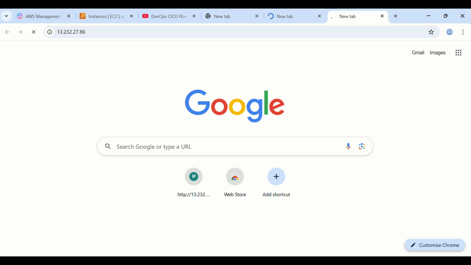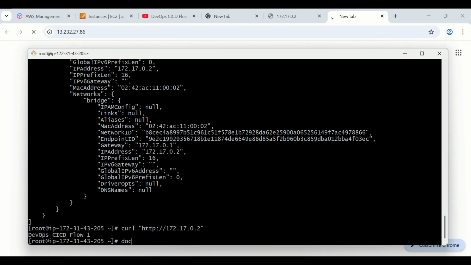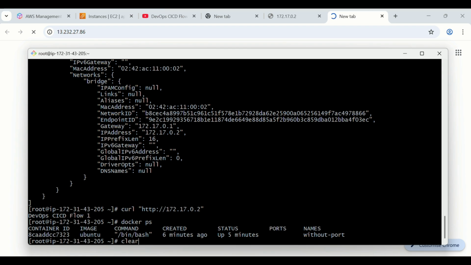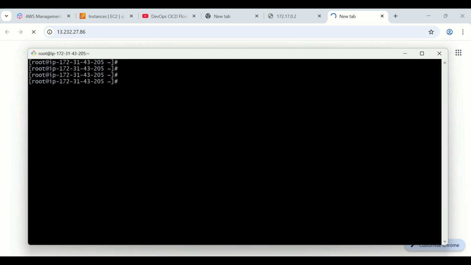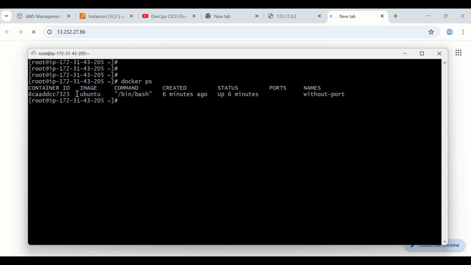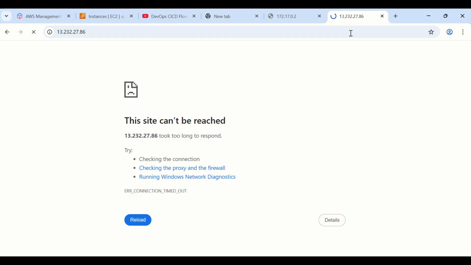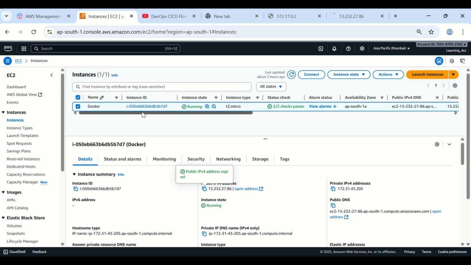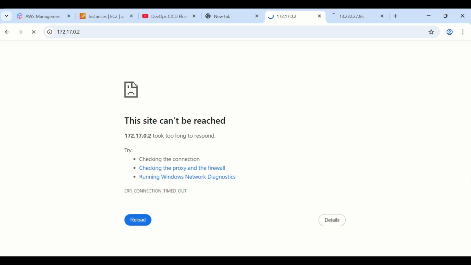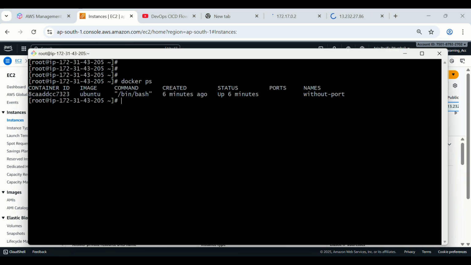Now go inside the host, docker host, docker ps, clear the screen. So it means this container's data, like web server data, we are able to access inside Docker host, but outside this Docker host we are not able to access it using the public IP address of that instance as well as this container IP address. Now create one more container, docker run -itd, then the -p.